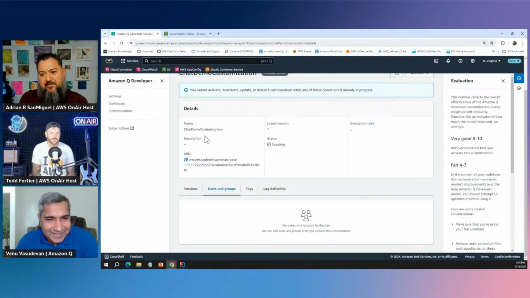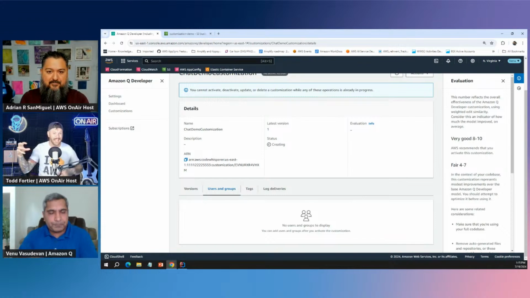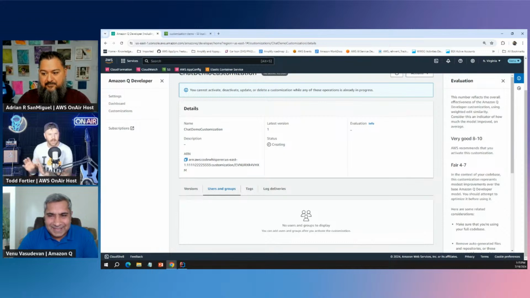Yeah, go ahead. Sorry, real quickly. So what's happening right now is you gave it an S3 bucket. It's indexing the code that's in that bucket. I know we're going to get into some Gen AI concepts here, but it's got to go and actually crawl that S3 bucket, look for the code, and then put that into an index and embed those so that we can retrieve them later from our IDE.